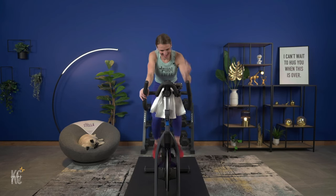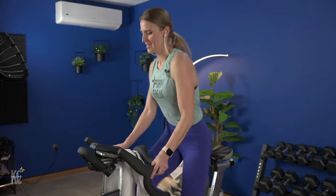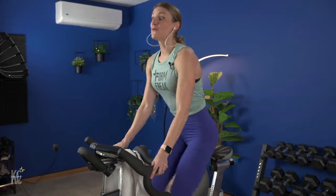8 seconds. 4, 3, 2, 1. Up, come on. Keep those feet flat. Don't let your toes point down, or you're gonna miss out on a lot of power.